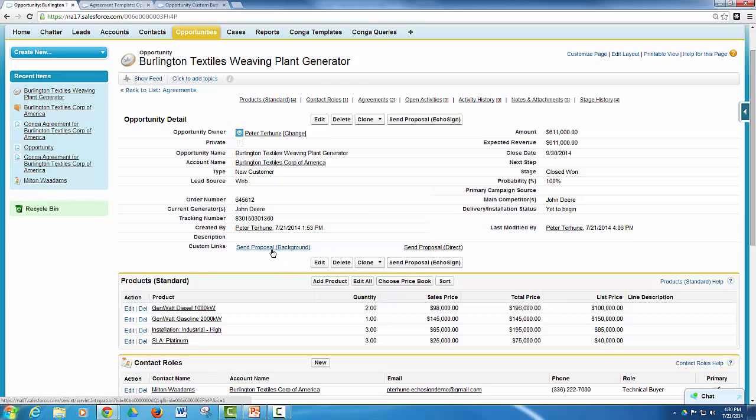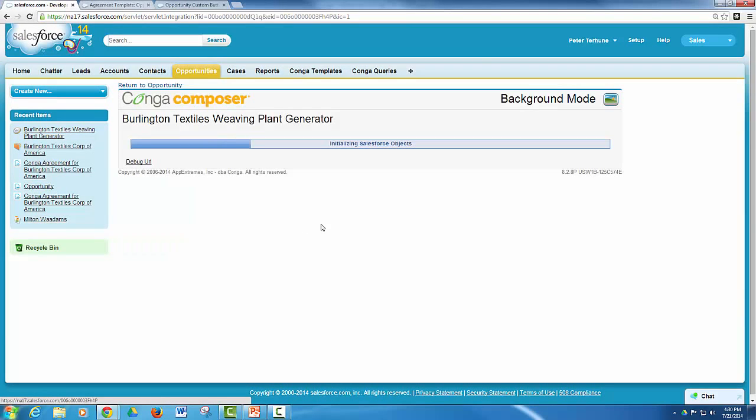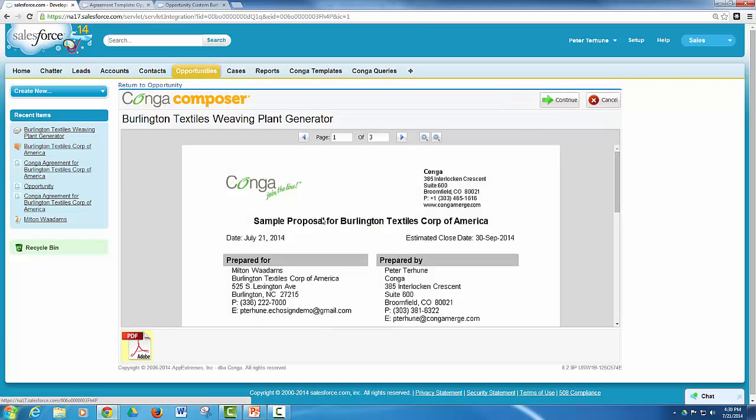So this is going to send the proposal through Conga Composer, but skip the Conga Composer user interface. So now the user is going to be presented only with this minimized status bar and a preview of the document before it's sent for signature.